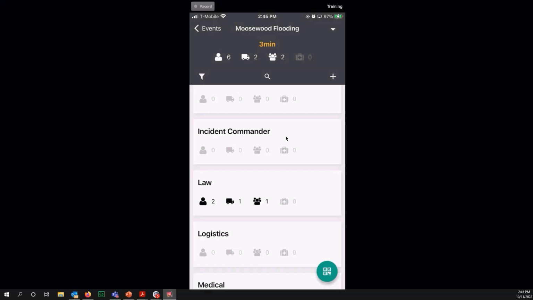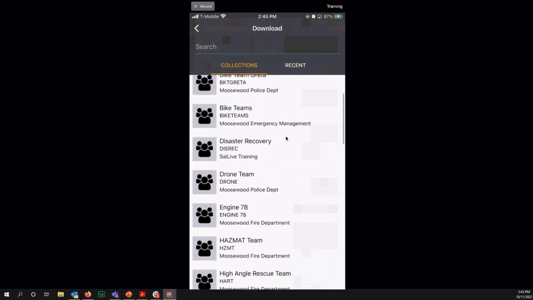Once a planned collection has been checked in, you can still move those resources, those collection members, in and out of that collection. Okay? Just because they're planned doesn't mean that they're stuck with that until the end of the event. No, once they're checked in, you can move them out and about as you see fit. Okay? Questions on that? Questions? Again, you can download collections in here.